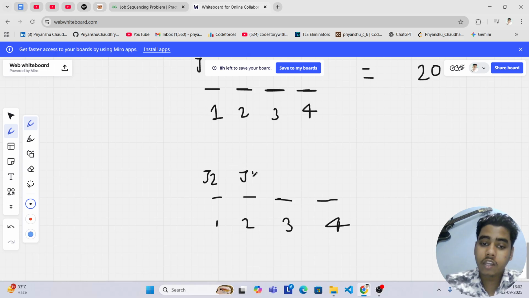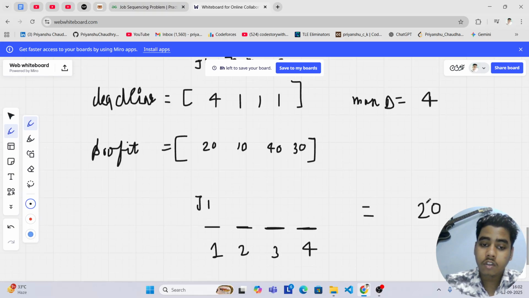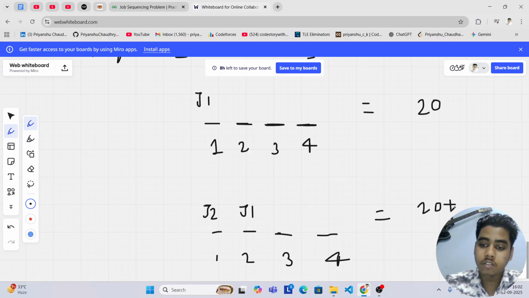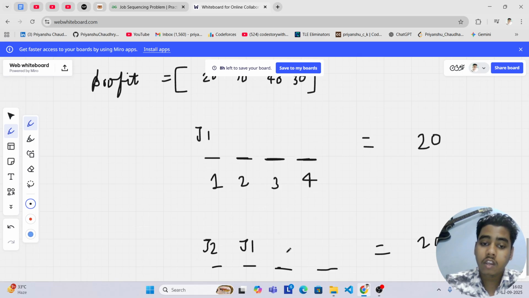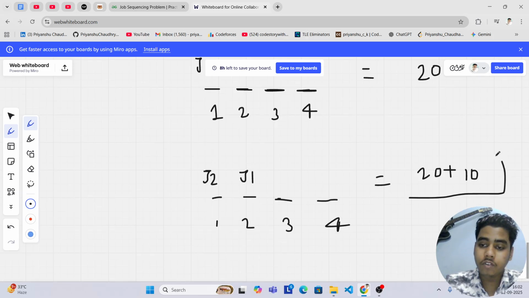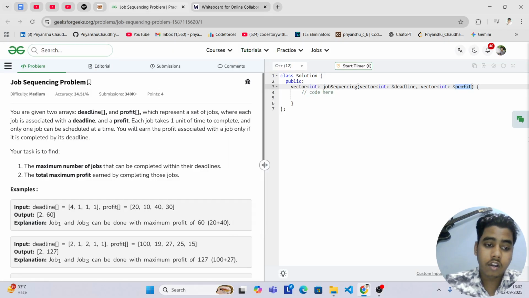So my profit is coming from job 1 and job 2, which is 20 plus 10. After that we cannot do any job because the deadline is gone. This is 30.